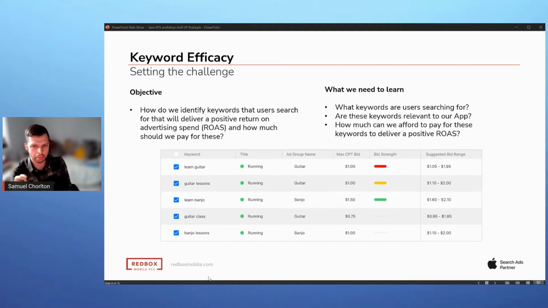Below is an example from Apple. It's got obviously just trivial search terms, but Apple provides some information around whether your bid is strong enough, whether you're paying enough for it, and what the suggested bid range is. These can be helpful, but they aren't available for all keywords. It doesn't necessarily fully account for technical relevancy, and it doesn't mean that you can't get impressions at a lower point, but you might just be getting a smaller slice of the pie.